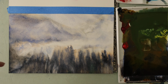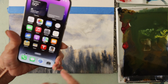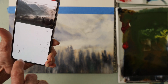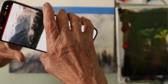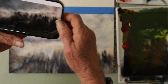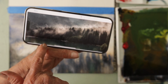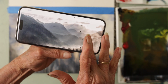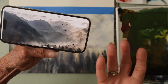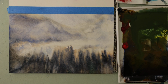And I also was able to enlarge the image on my phone by going to the website. And when I did that, I noticed there's like a body of water here. So I'm kind of just doing an interpretation of trees in the mist, as this doesn't really match that too much.